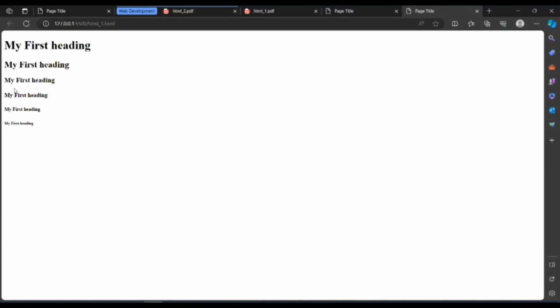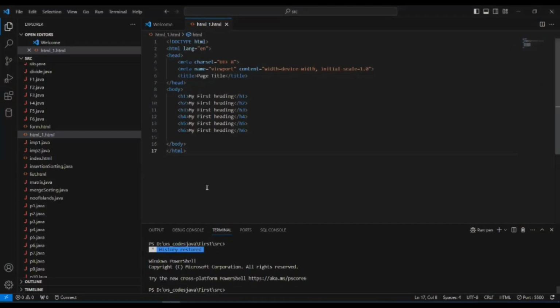Okay, so it's all about fonts. Like this one is a main heading, next important, like that. h6 is the least important. That's what it describes. If you want an important heading in bold and large, then go for h1. If not, go for h6. You can use h2, h3, h4, whichever you like between h1 to h6.